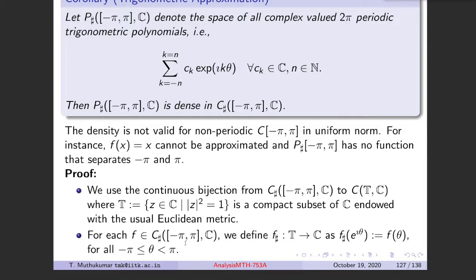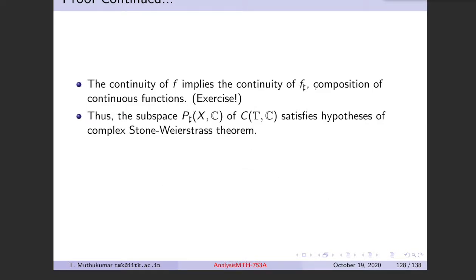Okay, so you have this association, which is a bijection, certainly a continuous bijection. All that you can show. If you don't know, please try doing it as an exercise. So you have this bijection: every function here can be associated with some function here, and that map is a continuous bijection. So you need to verify that whenever f is continuous, then f star that you have defined is also continuous, and so on. So do it as an exercise.